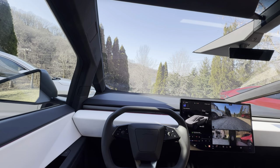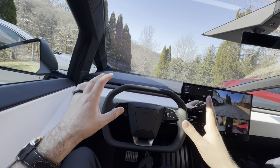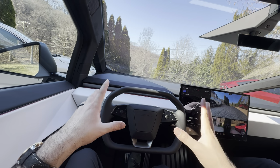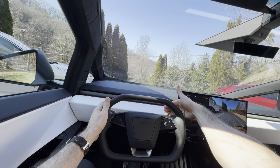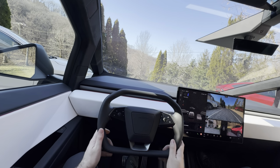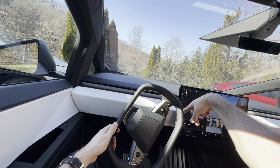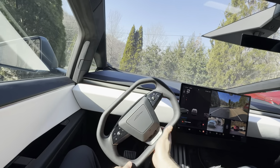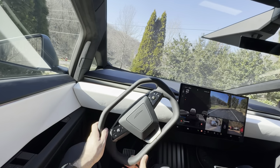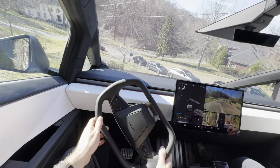All right, guys, this is the next day. As you can see, it's a beautiful, sunny, perfect day. Now, I have never driven the Cybertruck. This is literally going to be a first drive, first impressions. Now, there is no gear stock, if you recall us talking about it yesterday. So the only way you initiate the gearing is by going swipe up or swipe down. You would think that's really weird, but at the end of the day, I have really gotten used to that in my Model X, and I promise you will get used to it too.